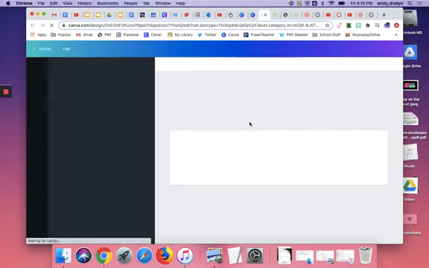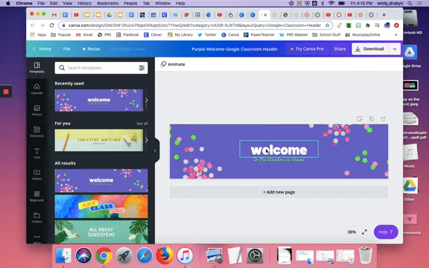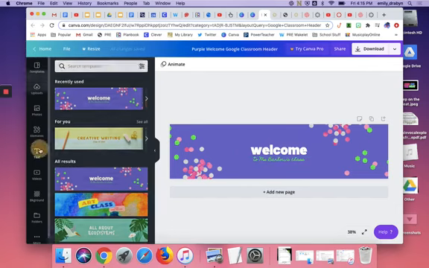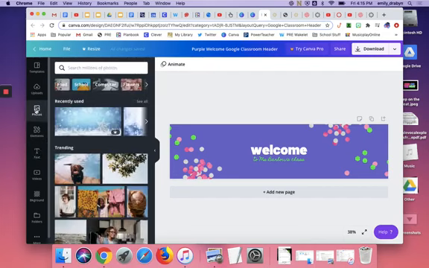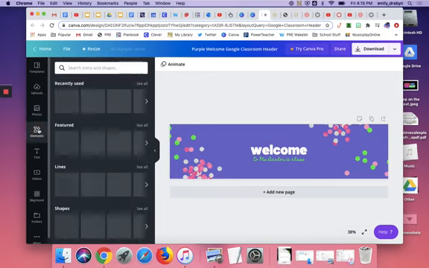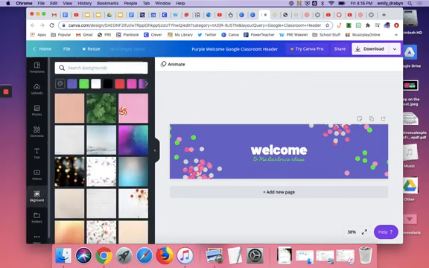So I use this one, and I just clicked it, and as soon as it comes up, you can edit all of the writing. If you come over to the side, you have text options, you have photos that you can put in, or you can Google search for some and upload your own. There are stickers you can use. You can do fun backgrounds. Now, some things do cost money, but not everything. If you see this little free sign, then you're welcome to use it.